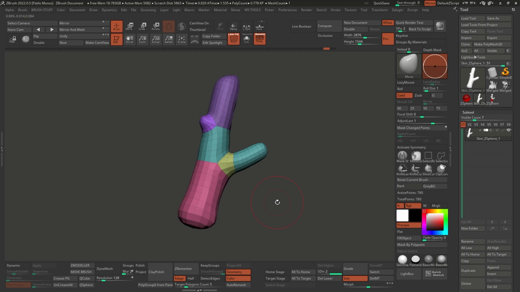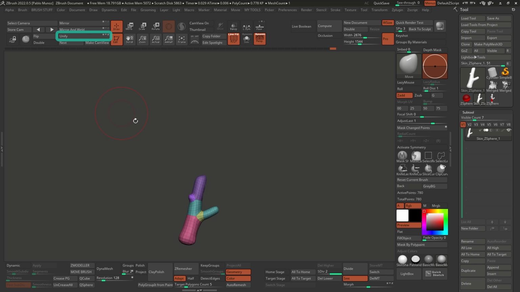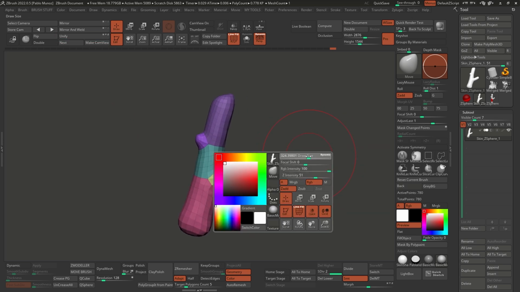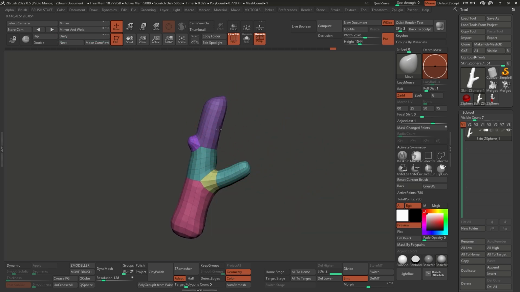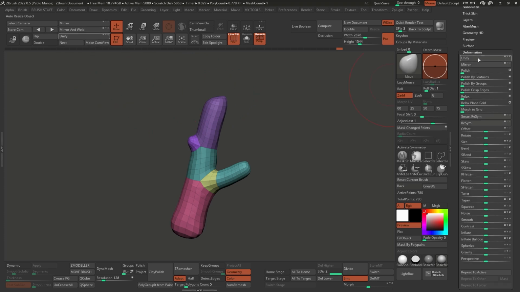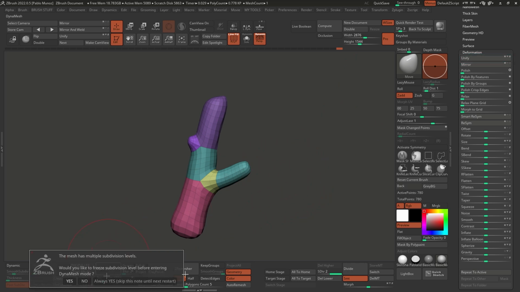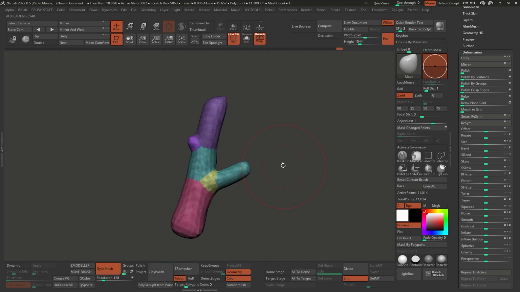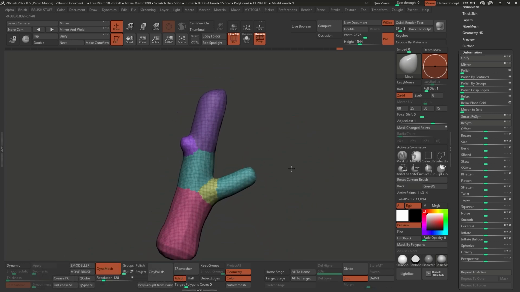So what I'm going to do is I'm going to convert this mesh into a Dynamesh. But before that, I'm going to click on Unify just to make sure that it is using the right sort of size for ZBrush. And by the way, this Unify would be on your deformation palette, this one right here. Okay. Now I'm going to click on Dynamesh, and because I have subdivision levels, I'm going to get this pop-up. So I click on No, and there we go. So it's a decent amount of polygons for what we need.